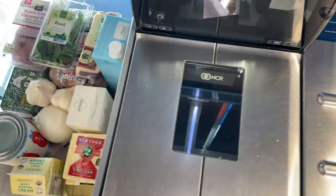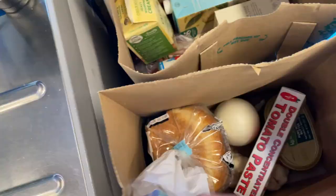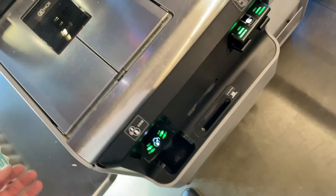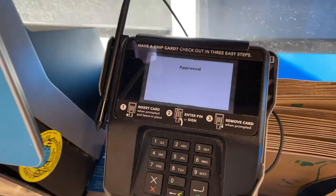There's probably a more efficient way to do this but I was filming so I wasn't really thinking straight. If you accidentally scan something on the scanner while putting it back in your bag, you're gonna have to clear that item, which will call over an attendant — step back while she takes care of everything. When she asks what happened, just tell her you accidentally did it bringing it back across; she'll understand. Now we're out of here — grab your two bags and hit the road. Oops, you forgot to pay. Classic — it's probably because you're filming. Grab your card and swipe. Approved. Now we're on the road headed home to make our grilled cheese sandwich.